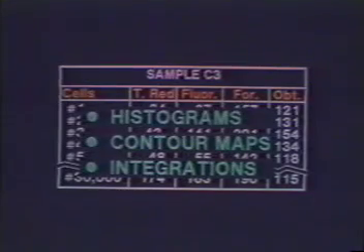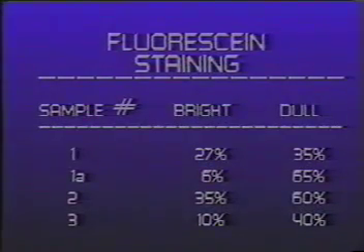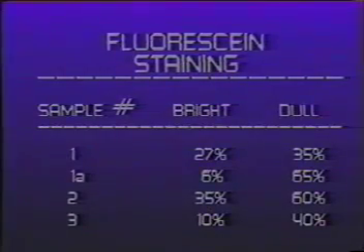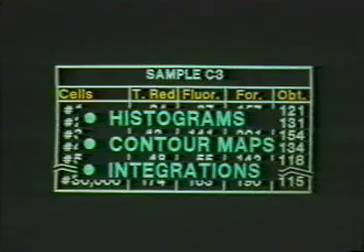Whereas histograms and contour maps graphically display data, integration analyses allow you to present data in tabular form. When requesting an integration, you specify a gate or range of measurements for each parameter. FACSDesk then calculates the percentage of cells that fall within the gating boundaries. Integration analyses also provide mean fluorescence and scatter values for the cells in the gated population. Gating may also be used when generating histograms and contour maps.